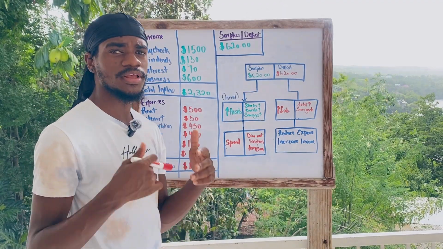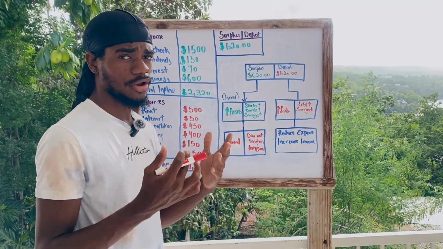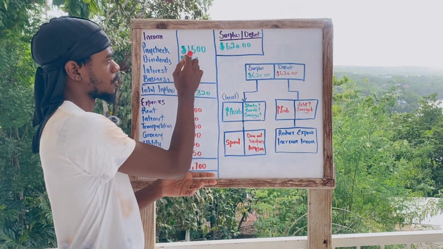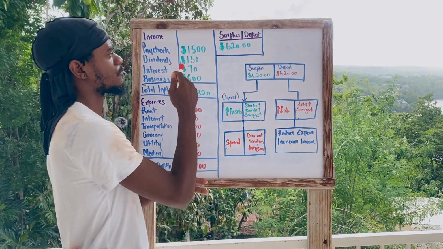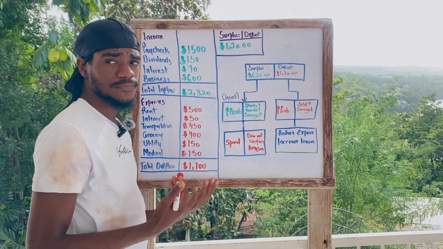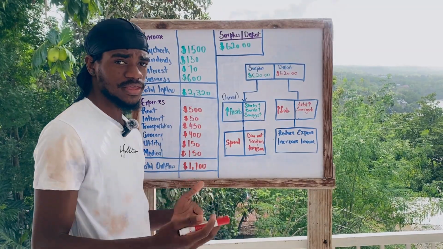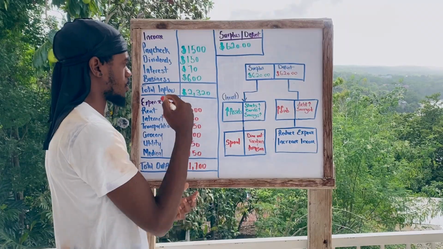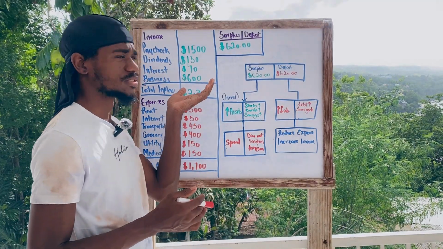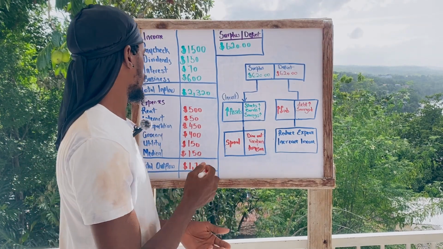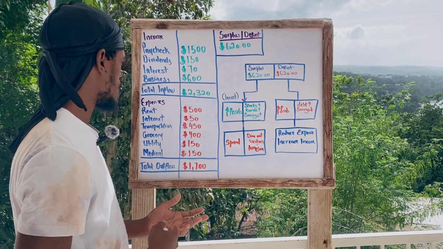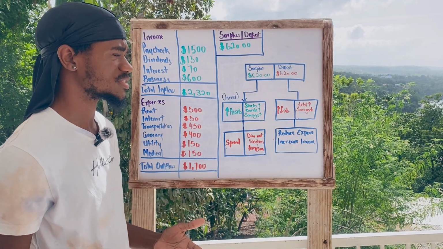So first, we'll be looking at your recorded income for a particular month. Here we have your net paycheck after tax that is available to you. We have 1,500. We have dividends on your stock portfolio, $150. Interest on your savings account is $70. And your second income, which is your own personal business, is bringing in about $600 per month. Your total inflow is $2,320.